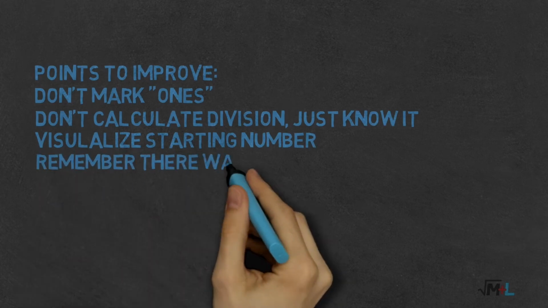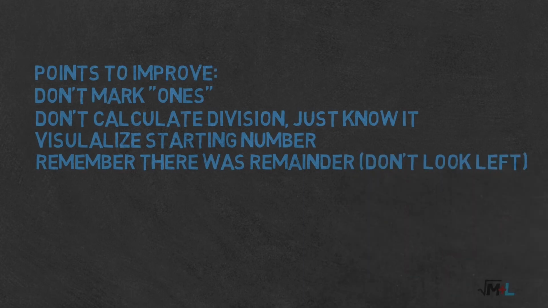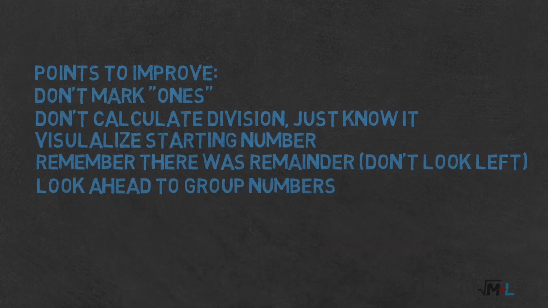Next one comes naturally, but it's worth mentioning. Stop actually checking if the previous digit is odd. Use the fact that your brain tells you that there is a remainder after division, and use it immediately for the next digit. And the last one that can greatly speed up the process. Look ahead to group digits into 2 or even 3-digit numbers. Use it especially when the first digit is odd and second is even, allowing you to divide once instead of twice and without remainder. Let's see a convenient example of this.